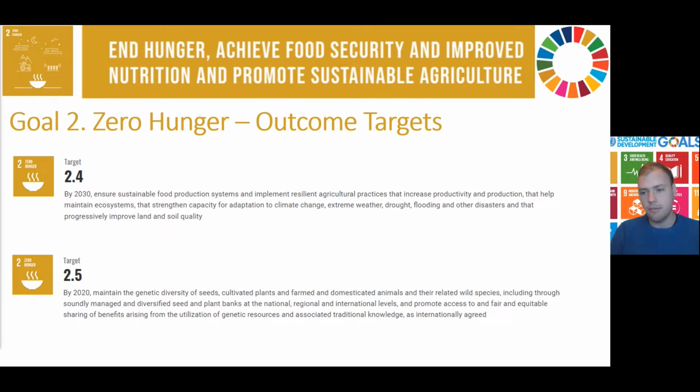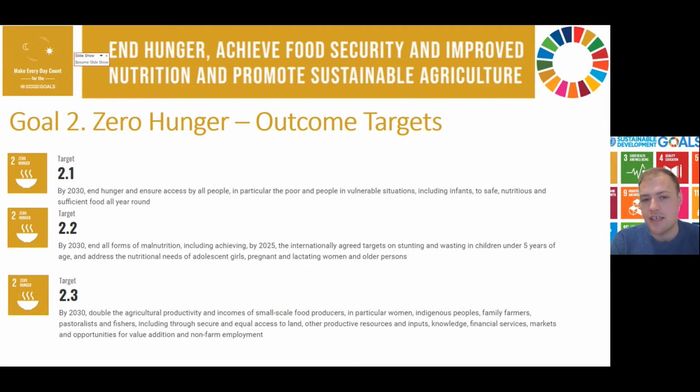So they do get a bit wordy and a bit more complicated when we get down to these individual targets, but they provide us with specific goals that we need to reach before we reach the larger, broader scale sustainable development goal. So what that is, is a way to break the goal down into where we need to target action, who we need to target action at, and what some of the challenges are to reaching that.